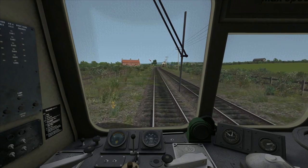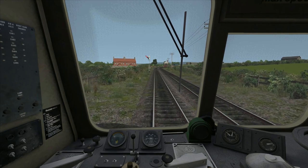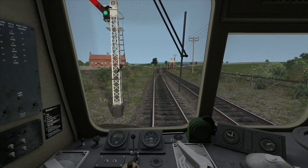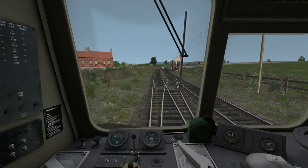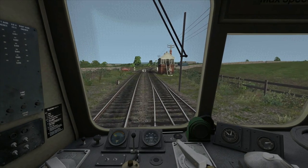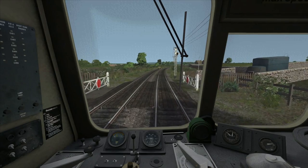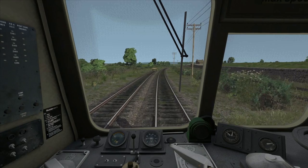We are now down to 15 in time — possibly slightly too early — and we're just about to cross tracks to the right hand side. I'm pulling the gear back down to gear one and giving us some power to ensure we don't lose too much speed here. Just after crossing this point, the speed limit goes back up to 45 miles per hour. Now that we've brought our speed back up towards 15, I'm cutting the power ready to change up to gear two and start accelerating towards the 45 speed limit.